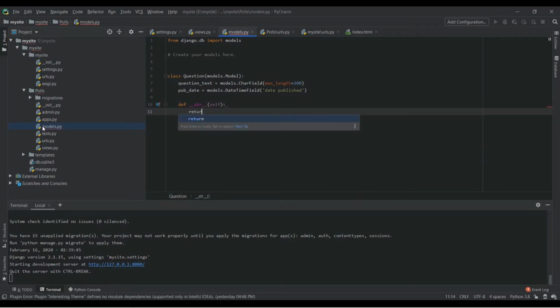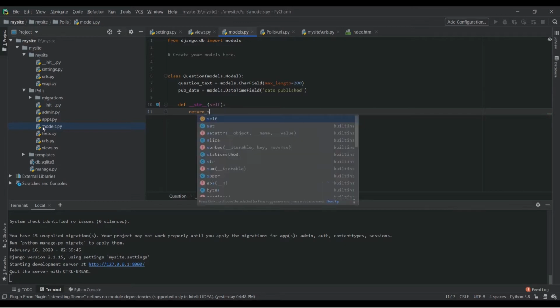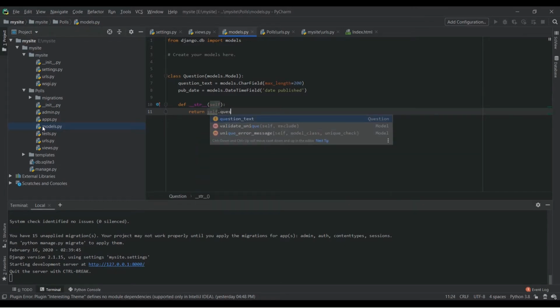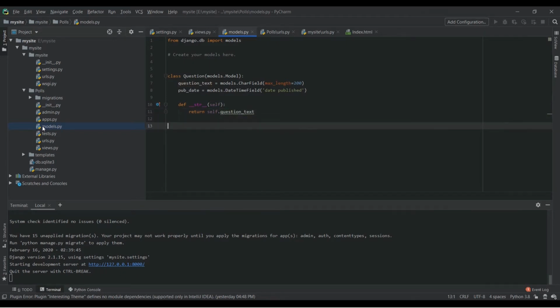This tells Django what type of data each field holds. The name of each field instance is the field's name. So here we are defining a function __str__(self), and then returning the self.question_text variable.